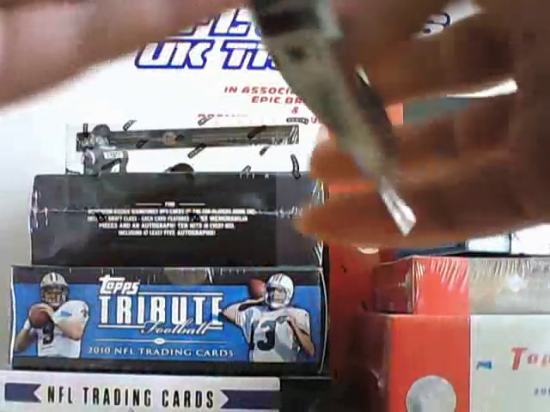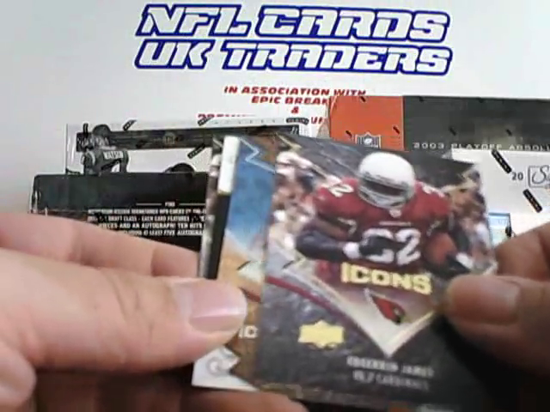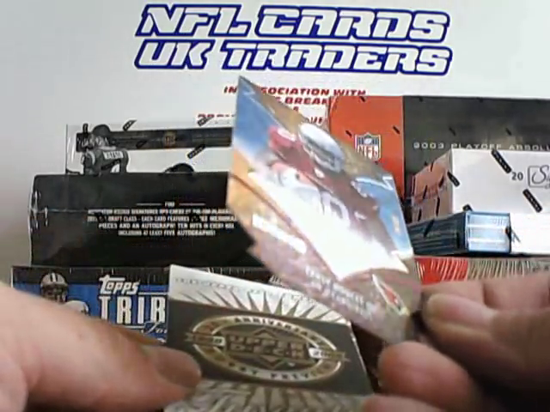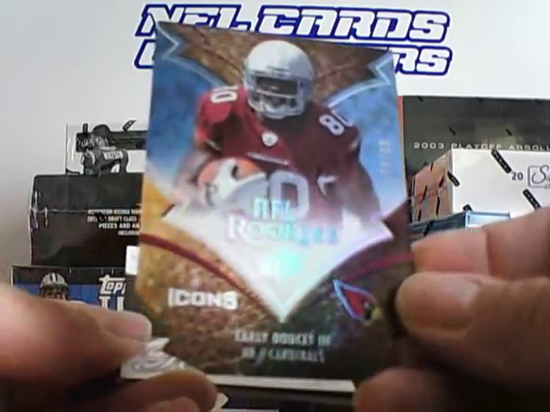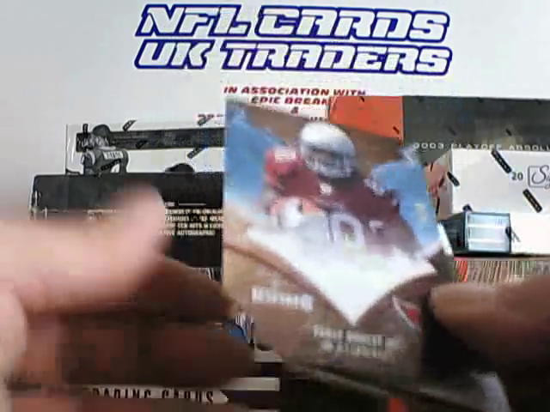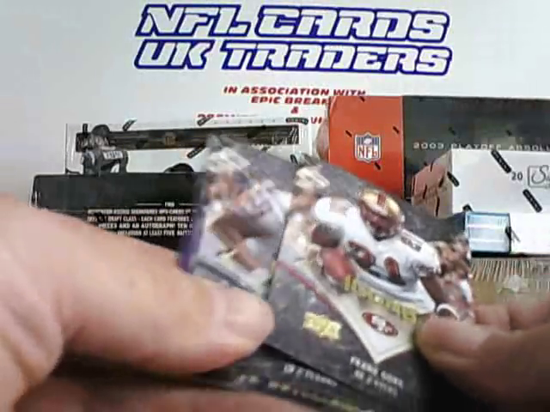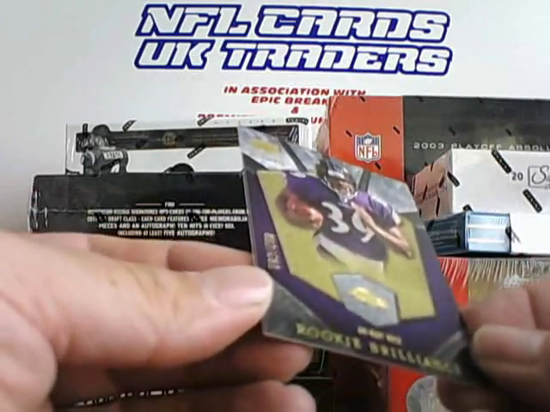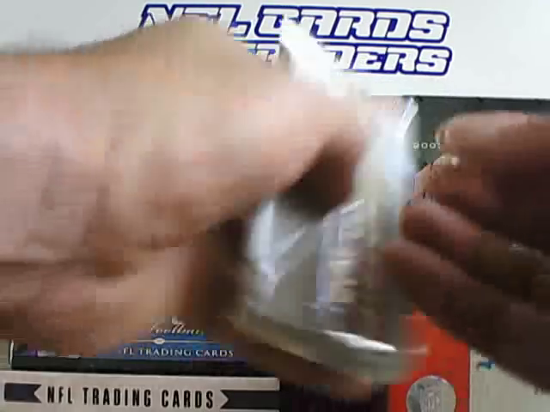Two packs to go of Icons. Rick Jennings, Adrian James, and an Early Doucet die cut, another Cardinals one. And this one's numbered to his jersey number, which is 80. So it's numbered 70 of 80. Early Doucet for the Cardinals, number 2 jerseys. Another advert card, a couple more base, Frank Gore and Demeco Ryans, and a Ray Rice Rookie Brilliance, number 799. One of the Ravens.